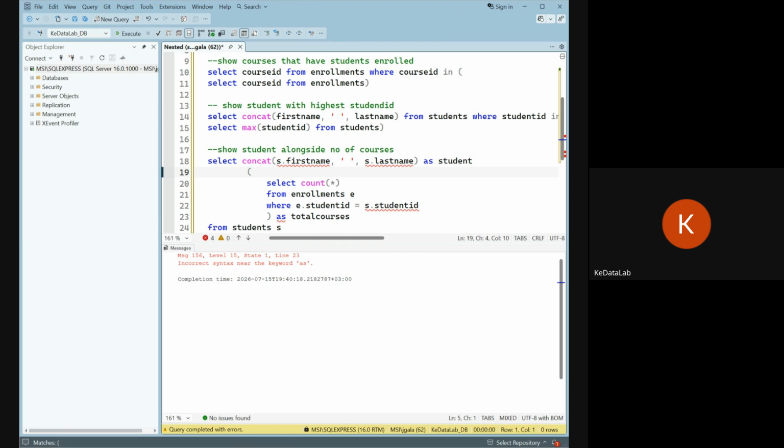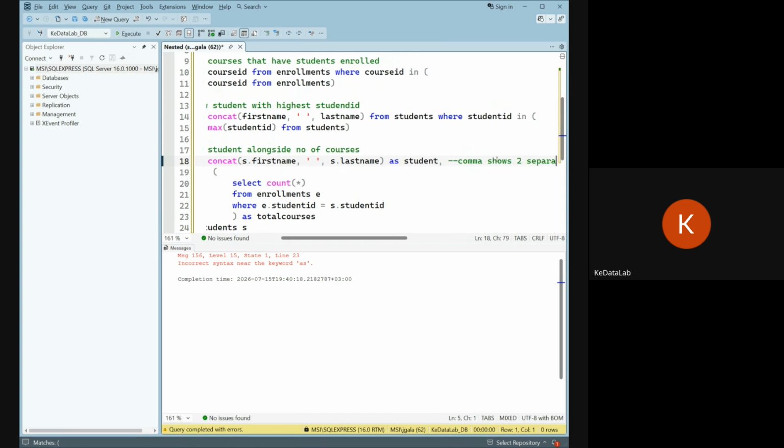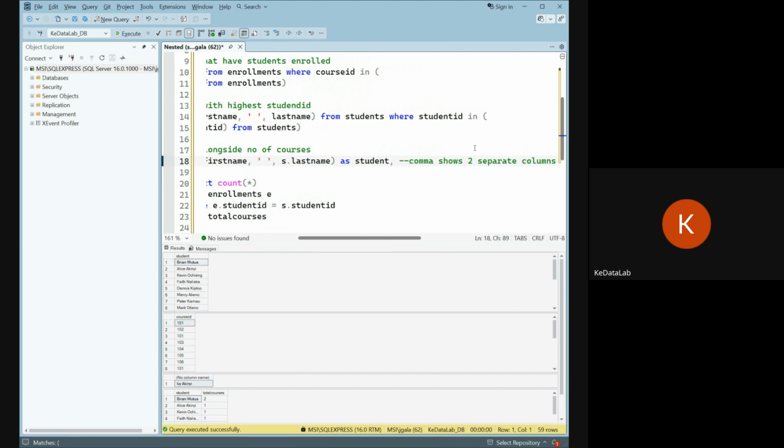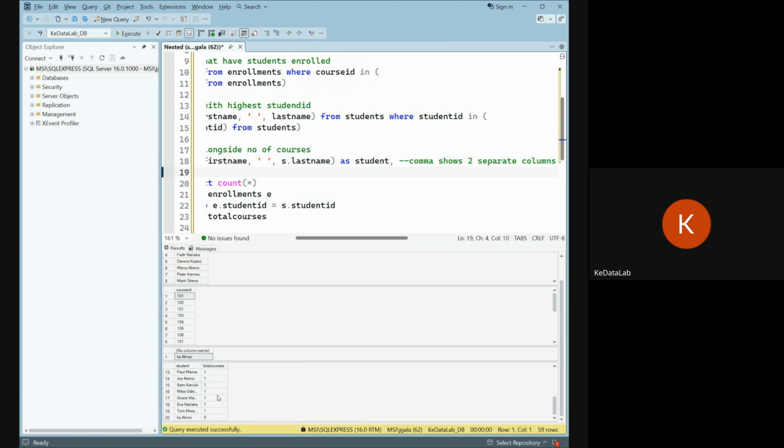I was saying there's no comma after student. You see at the top there's student. Put a comma. Yes. Now execute. Whatever you are doing in that subquery is basically another column you are selecting. So the comma is just to show that. Can you now execute that query? Scroll down there. You can see it has created two columns: the name and the total courses. It's because the subquery in itself will create a column. Okay. Yes.